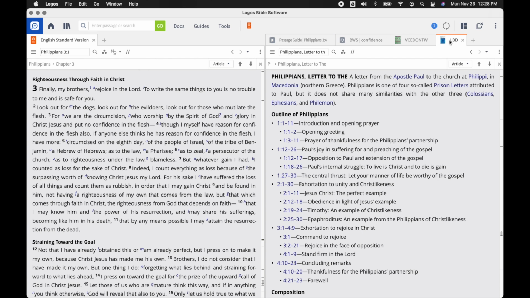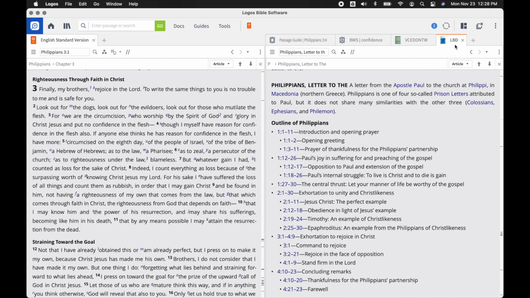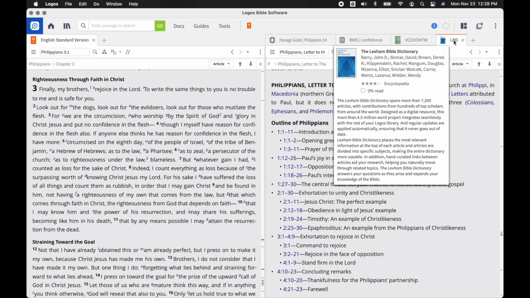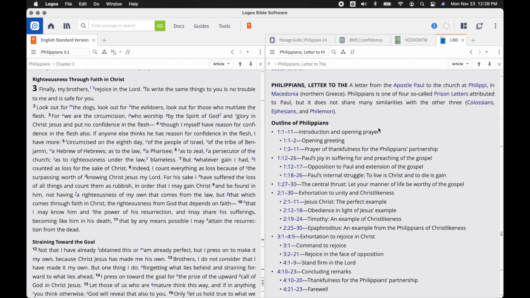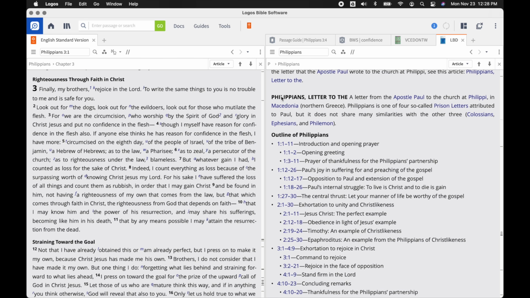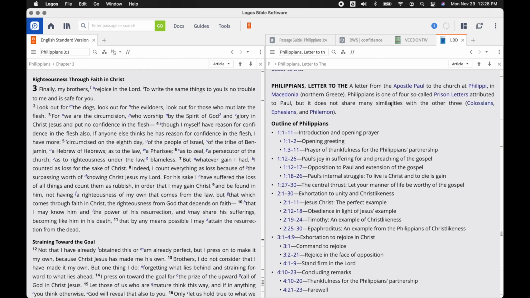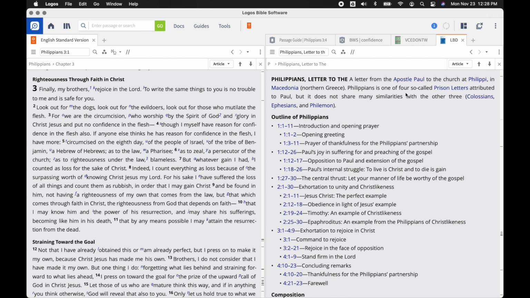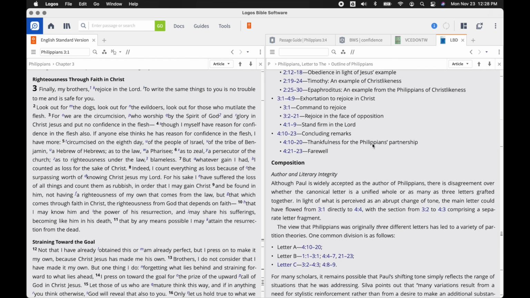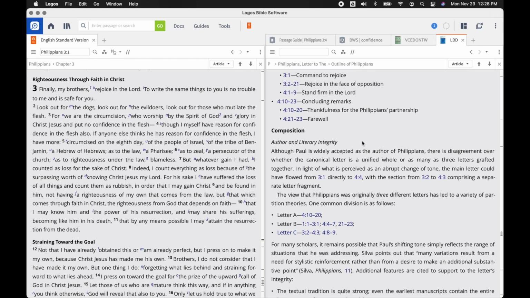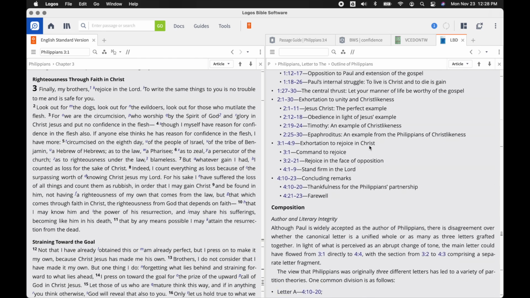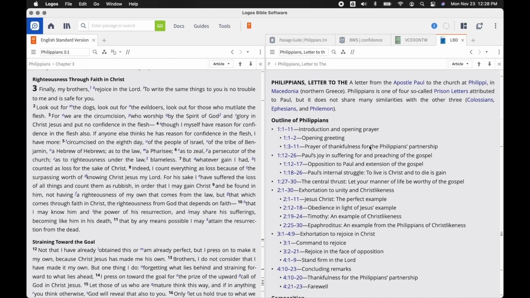And then the last thing I'll just point out here, and this is just one of thousands of resources, but this came free with the program itself. But here's a Bible dictionary, the Lexham Bible Dictionary. So this is a Bible dictionary that you can use. I looked up letter to the Philippians. So as a Bible dictionary does, which we've covered in previous videos, it gives me a bunch of information and layout of the actual book of Philippians itself and where it came from, who wrote it, what it's about, historical background, all kinds of really valuable information.